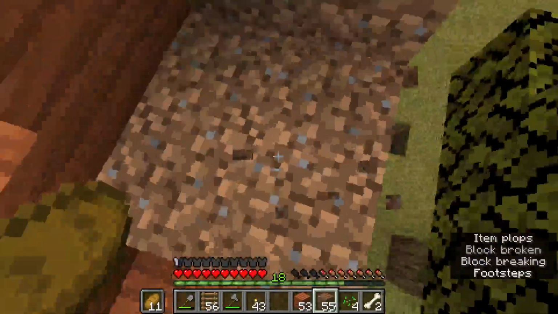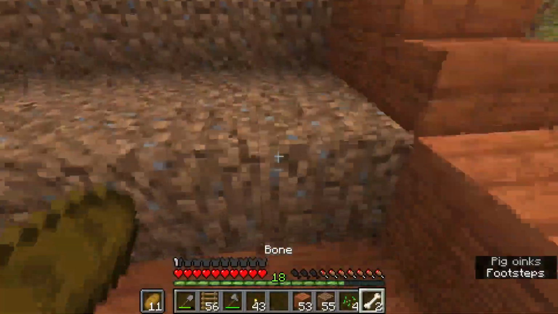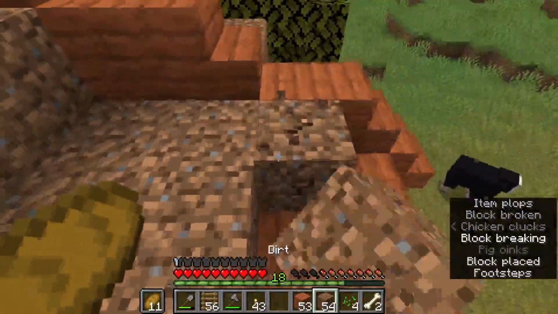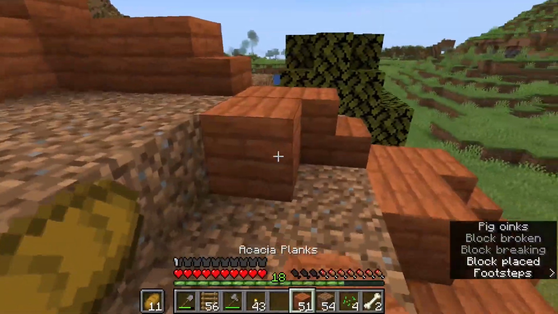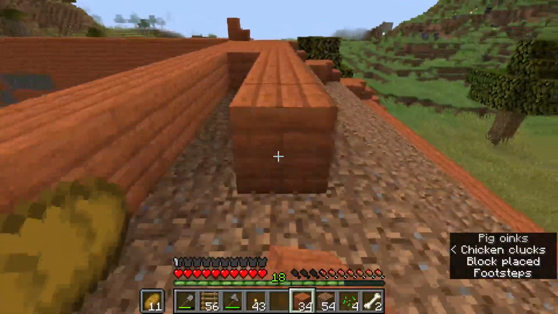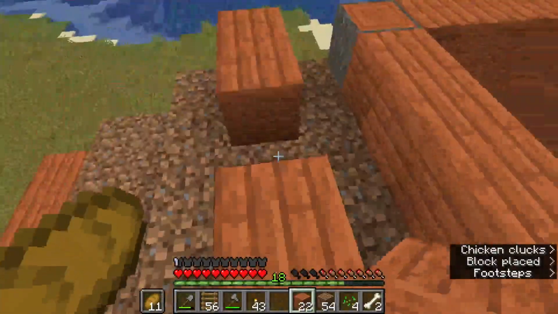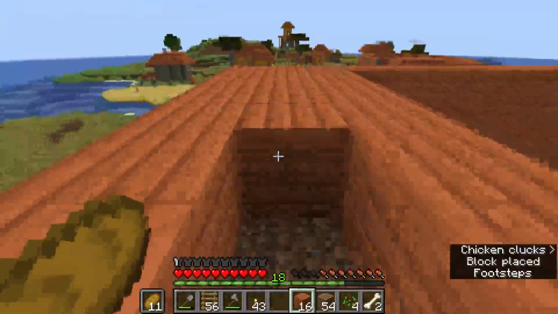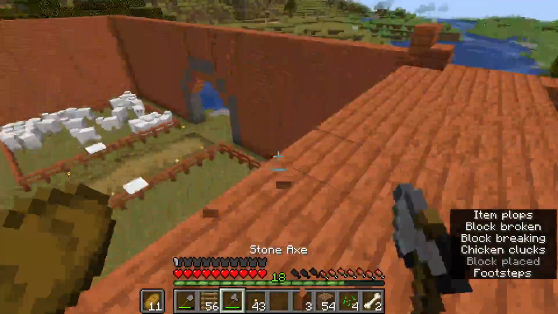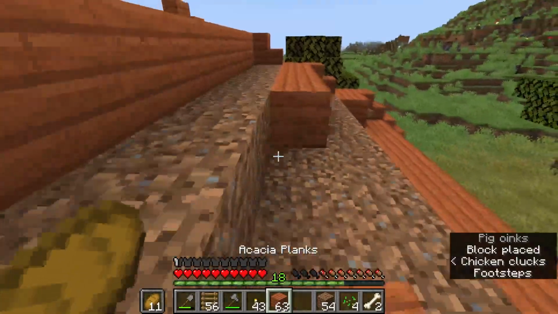So it's 1, 2, 3, 4, 5, 6, 7. 7 blocks. That's all I need to know. And now we're going... That's dirt! Place the wood here. Place the wood. And then we'll do the stairs last. The wood. I have another stack here, so we're good.